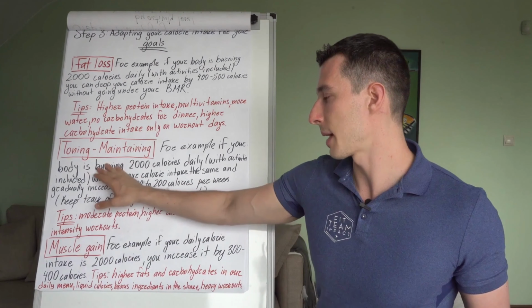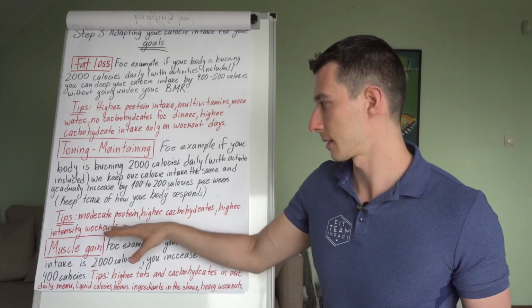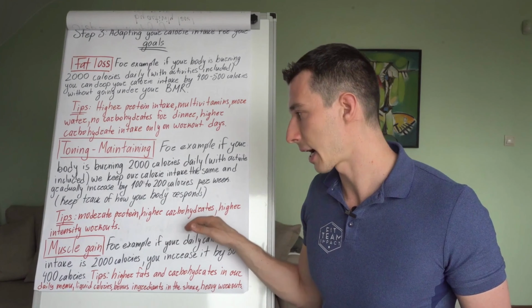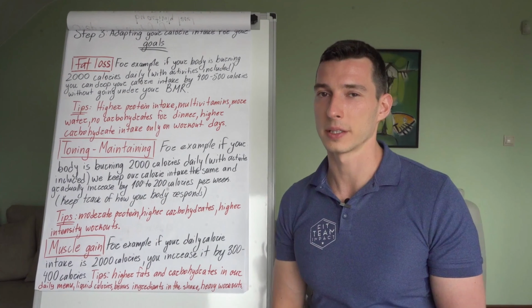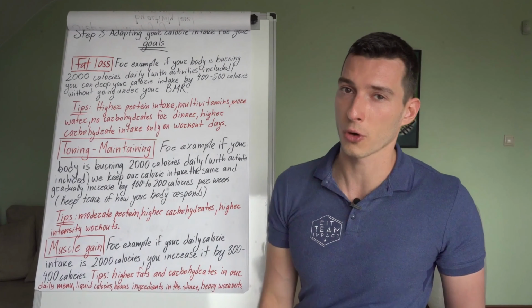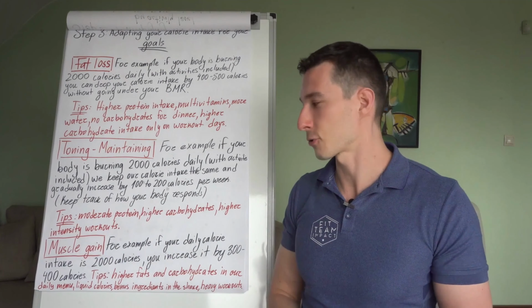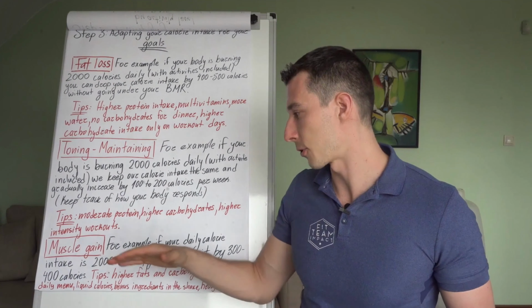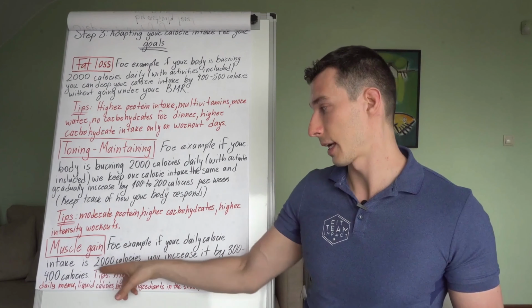Now if you're toning and maintaining, keep your protein moderate, and we're going to discuss that in a little bit. You can have a little bit higher carbohydrates here and higher intensity at the workouts because you have the energy, you have the calories to play with, and generally you feel stronger, you have more energy. So you can have higher carbohydrates just to get that extra calories, because it's hard to get 2000 calories from clean foods.